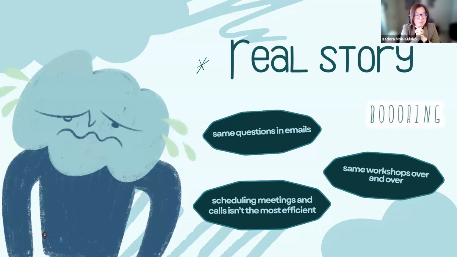I don't want people to have to sit through the whole workshop only to find out that it didn't address what they needed at that time. Sometimes scheduling meetings and calls can also be difficult. You have to make sure people know your availability, or you go back and forth trying to schedule something, especially when it's not on Zoom and they prefer to meet in person. Then you have to make sure you have a meeting room and all that. Those are my challenges.